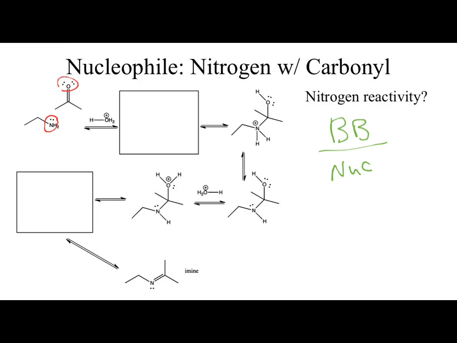What's the problem with that? Not even that. Nitrogen needs to be a nucleophile in this reaction. To be a nucleophile, what does it need to have? Electrons. Okay? If we take those electrons and we react it with the acid, can it act as a nucleophile? No. So we lose that reactivity. Okay? So why do we end up having the oxygen take the electrons? Okay? This is not a fun, happy answer, but that ends up being what happens.